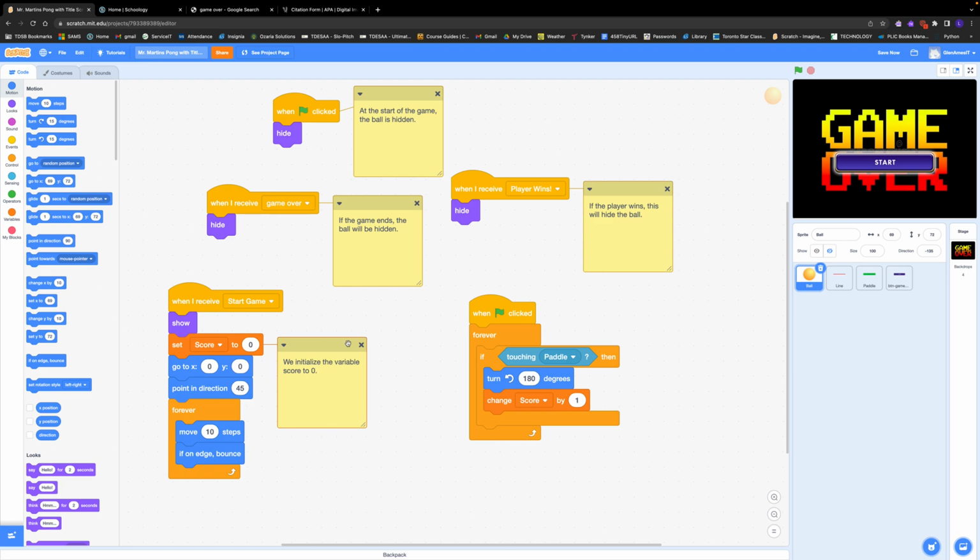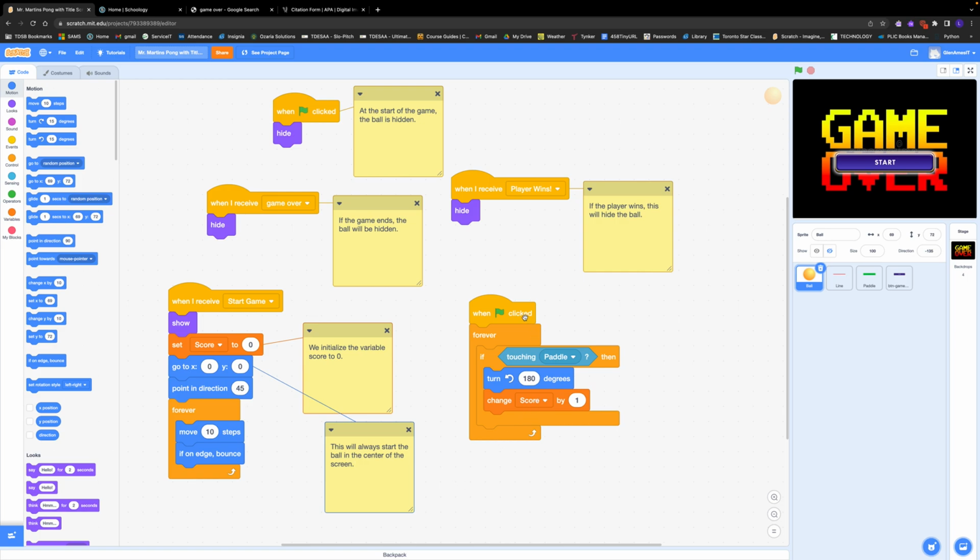There might be some other things you want to describe in here, like for example this. This will always start the ball in the center of the screen. We know that's what X0, Y0 is. And a lot of you probably discovered that the hard way, that was a really important line of code, because if we don't have that, the ball could be touching the red line at the bottom and then it's already over. We have things like the speed of the ball here. You're welcome to describe as many lines as you want. If you have 10 of these yellow comment boxes, 10 or more, I'll consider that full credit.